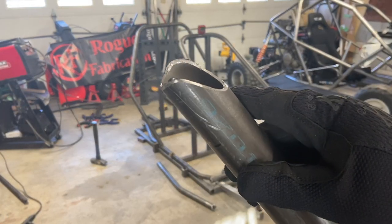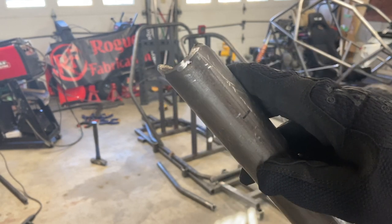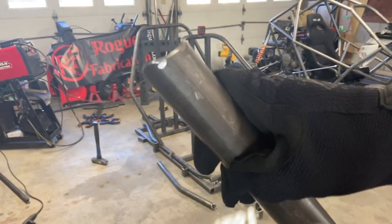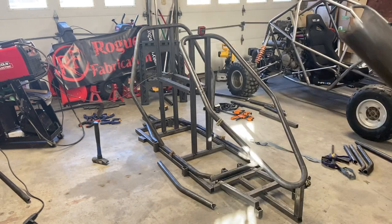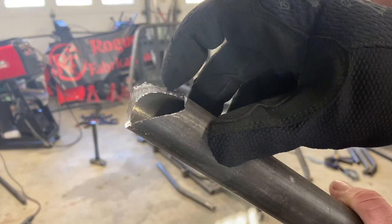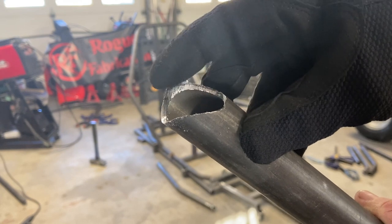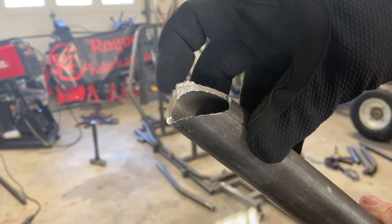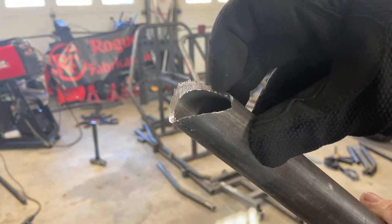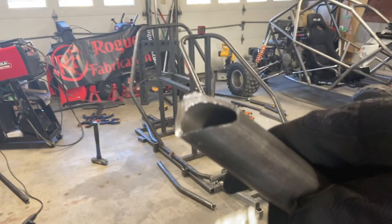That's how I like to clean up my edges. I like to put a nice chamfer right on the edge all the way around — that gives a really nice channel for welding. And you've got to clean off all the thin parts. This whole ear right here is just thin metal. If you tried to weld that, it would break off. So when you're doing your trimming, trim it down to at least the wall width of the tube and clean off all these burrs to make a nice clean edge.